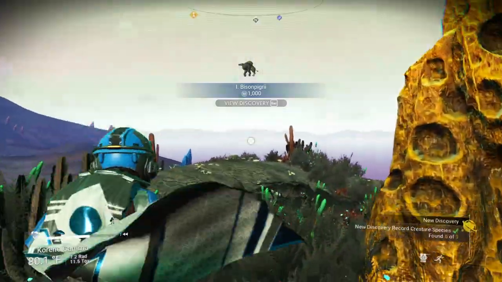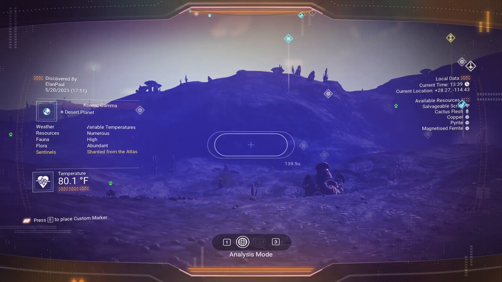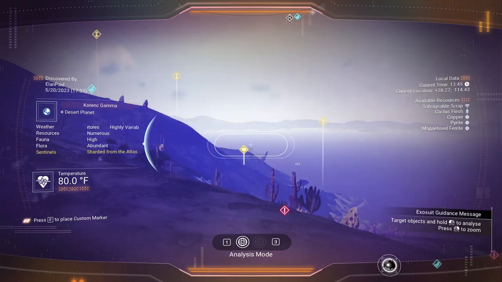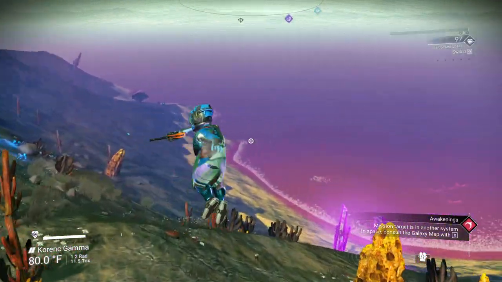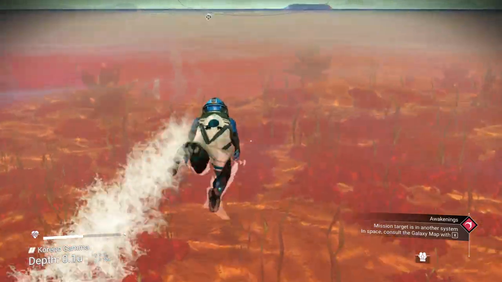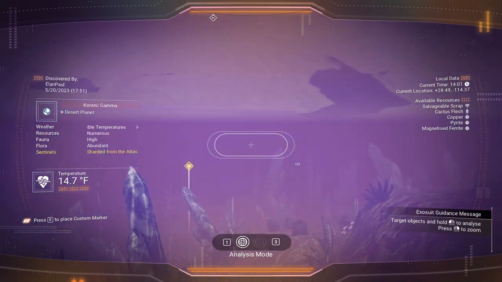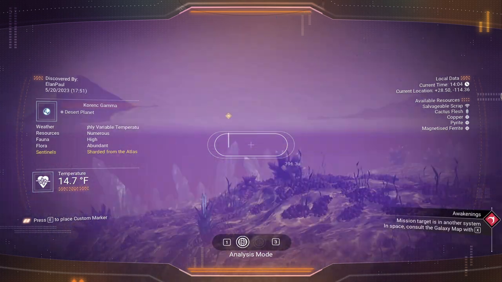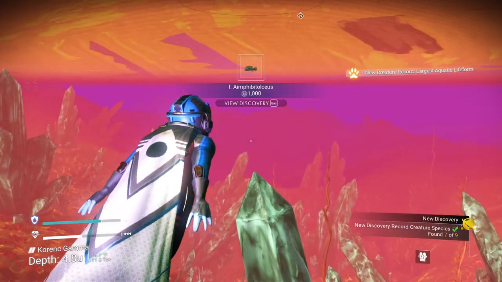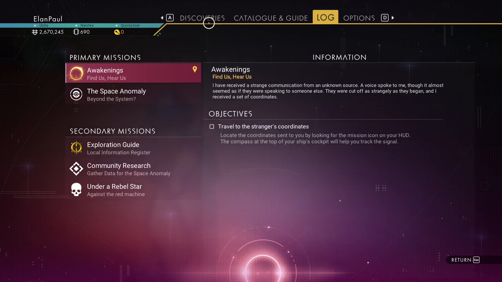So how many is that? 6 of 9. I guarantee you there's going to be some under the water. Okay. Still not seeing a mirror anywhere nearby. Okay, come on now. Flora, fauna, let's go. Okay, let's check real quick, see what we got to deal with here.